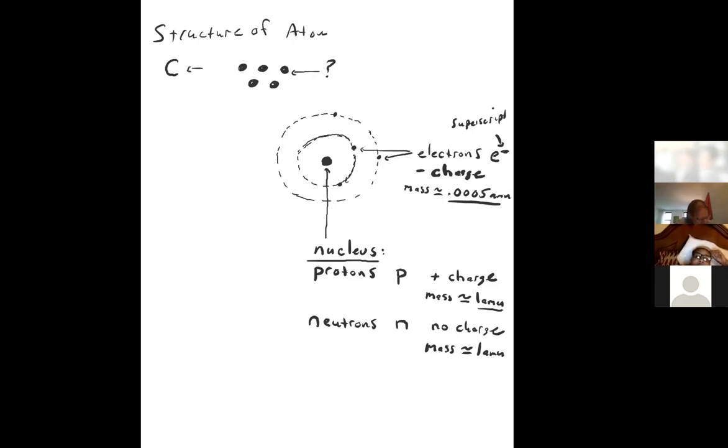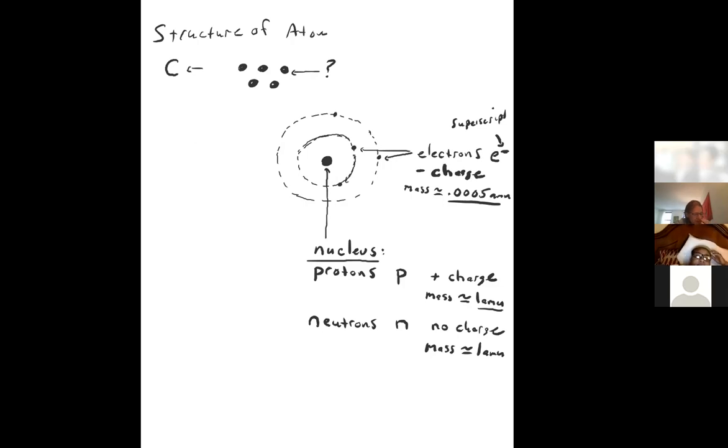Here's an analogy. If we thought of the nucleus as being the size of a little marble, like a little toy, about that big, then the position of the electrons would be like the outside of a stadium. Imagine a stadium where you can fit 50, 60,000 people. Imagine a little marble at the center of the field where the game is played, and then the electrons would be way out at the edge of the stadium, like thousands of feet away. So a very, very large region of space.